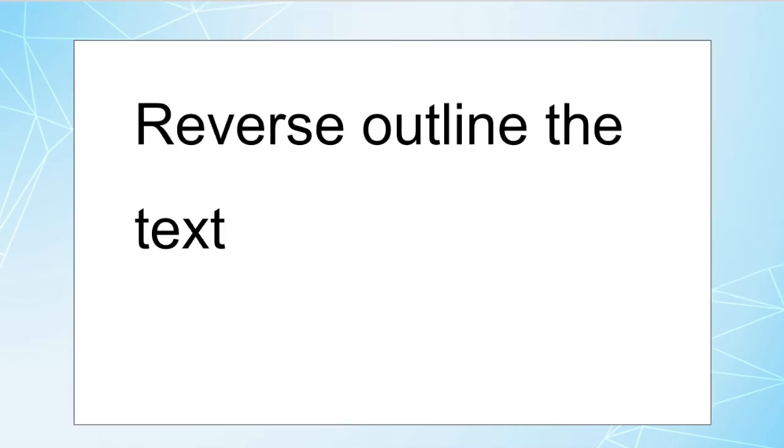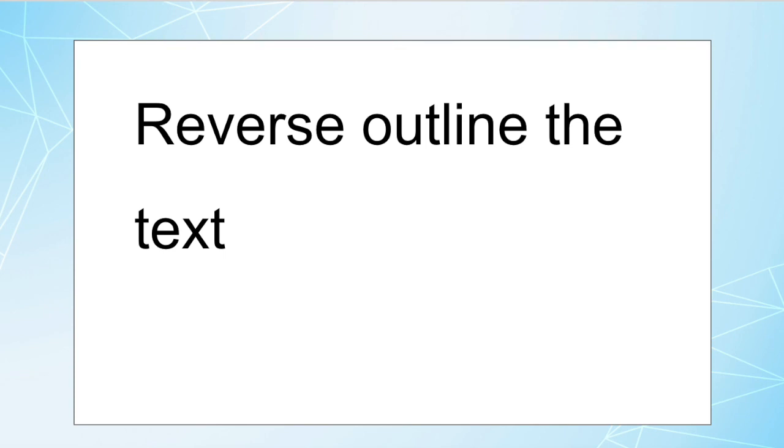Another useful way to evaluate a text argument is to make a reverse outline of the text. Just as you would write an outline of an essay before writing it, you can look at each paragraph of an informational text and create an outline based on what each paragraph accomplishes. In your reverse outline, make sure that you note the main idea, which might be a topic sentence for each paragraph, along with evidence given in each paragraph. Your reverse outline does not need to include complete sentences. Pause this video here and complete your reverse outline for the article.